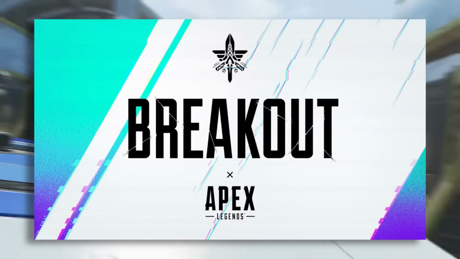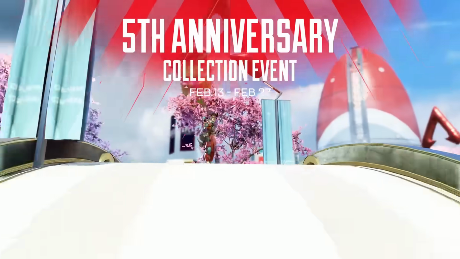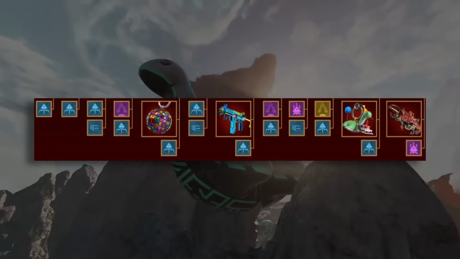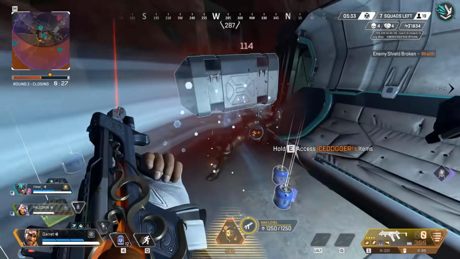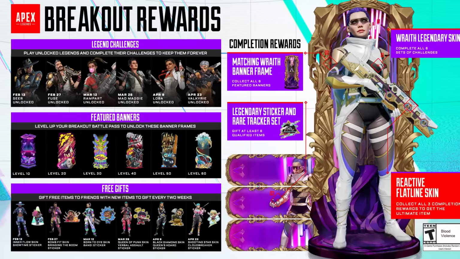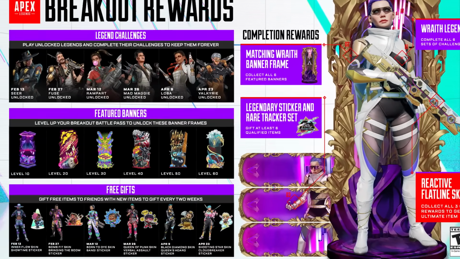Starting back in Season 20. Season 20 was absolutely great for free stuff, not only because it was an anniversary season, which are absolutely famous for giving away stuff like free event packs, but also because Respawn did this, the breakout rewards. And every single reward could only be obtained in this season for free by grinding the actual game.